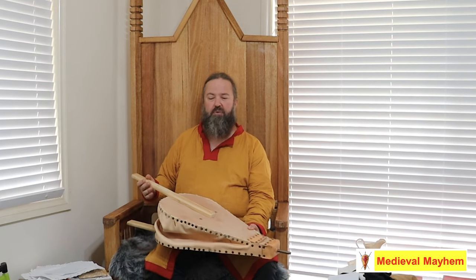Then you get to more of a traditional, understood shape like this — what most people know as a set of bellows — and that's what we decided to go with. I needed to use an aesthetic which was understandable for everybody. When you get visitors at a medieval reenactment event, they're only going to stay with you for a few minutes, so you have to make your presentation very understandable and relatable.